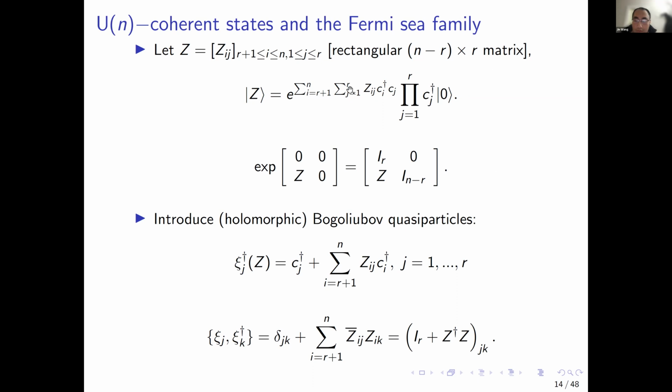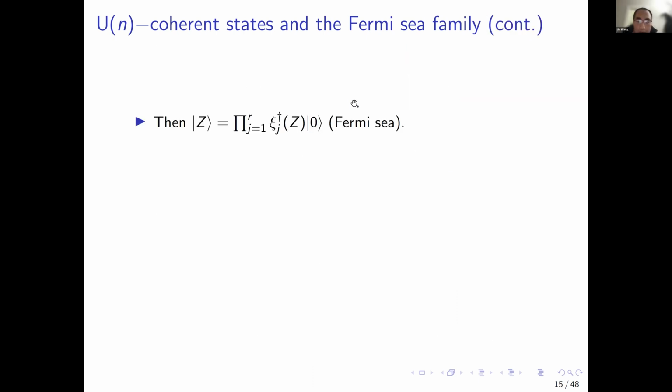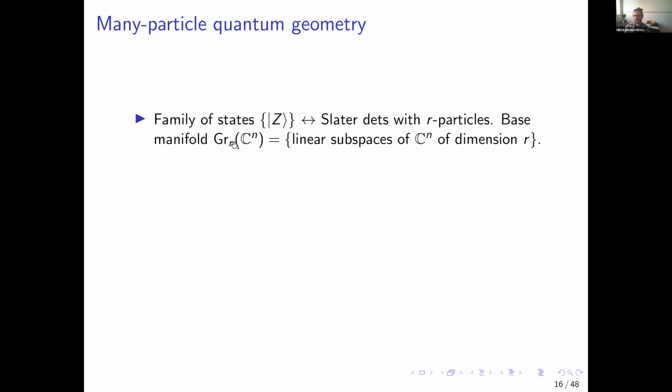So you mentioned you have a two-band system. You fully fill the lower band. So the degrees of freedom of the lower band are parameterized by R here. Exactly. R is the number of states on the lower band, and Z parameterizes all possible such. So N minus R is the degrees of freedom of the upper band, which is empty. Exactly. So you would also see the Grassmannian as U(N) quotiented by U(R) times U(N minus R). That's also another presentation. Good.